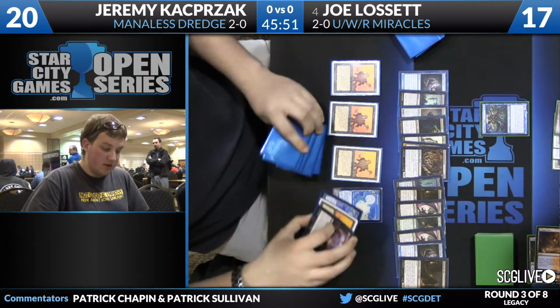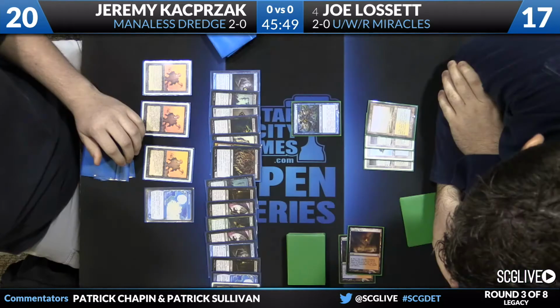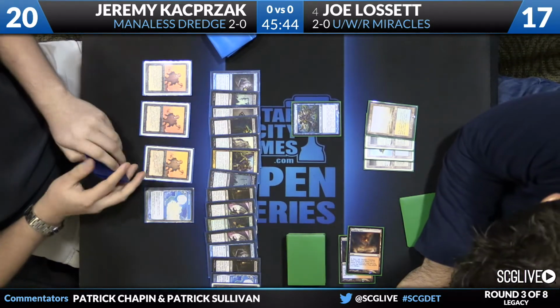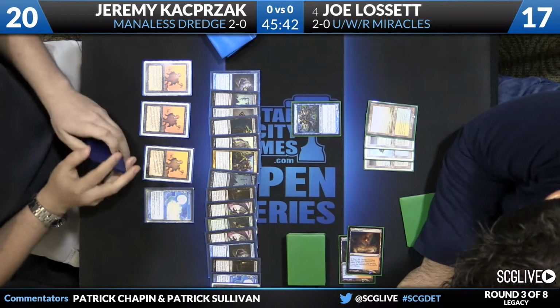So it looks like Jeremy is moving to get his Phantasmagoria back. This, of course, is just something to allow him to discard cards. Bridge from Below among the cards that were discarded.